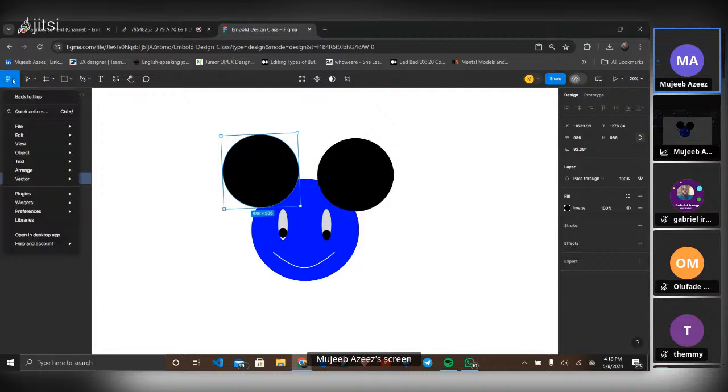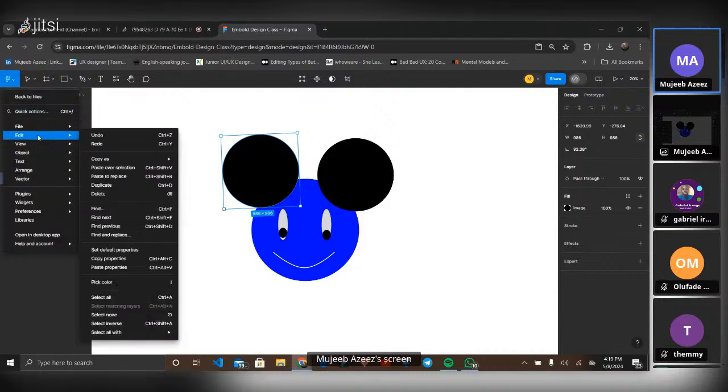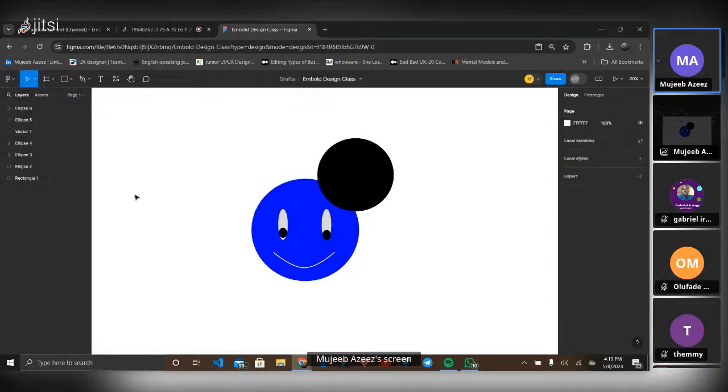So coming back here, we have the next option, delete. If you want to delete an object on your canvas, you can just click on this delete. Let me bring it back.